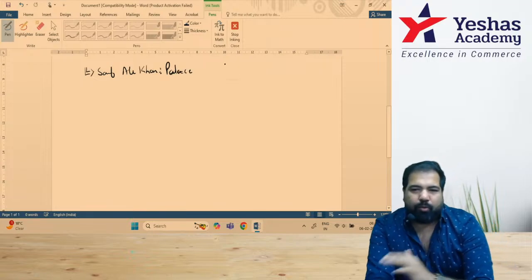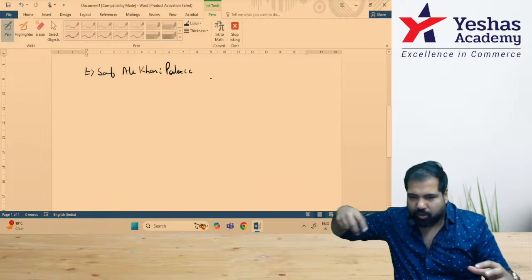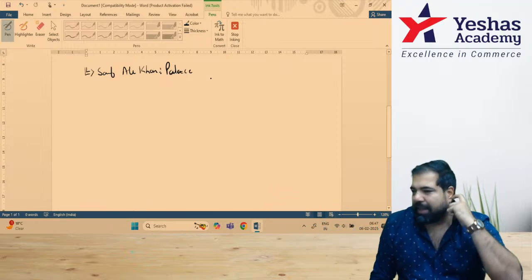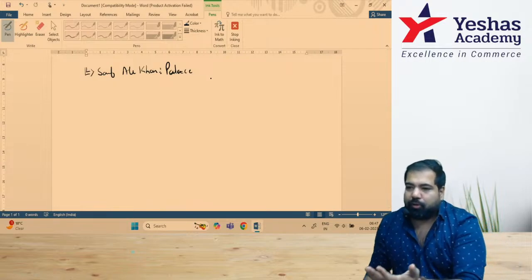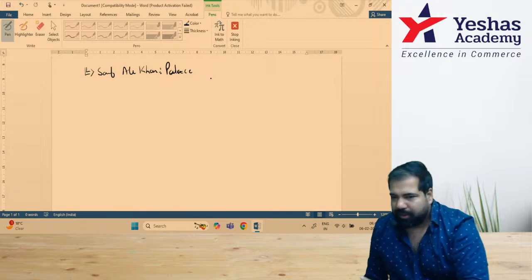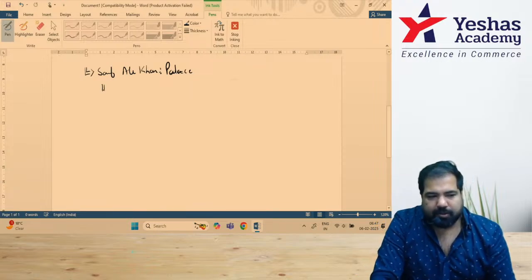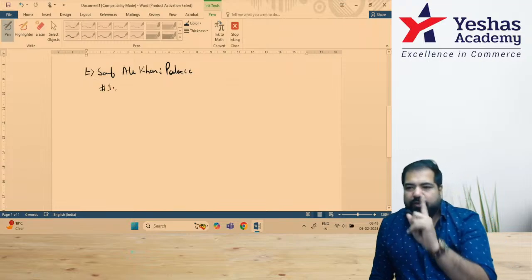I don't want to go into the background, but after independence, there were small rulers across India, and they had their own palaces. The government took over all those palaces and all the lands, and told them, listen, these palaces we'll give you. The good part is, one palace. How many palaces? One. Per prince, per ruler, we'll give you one palace.